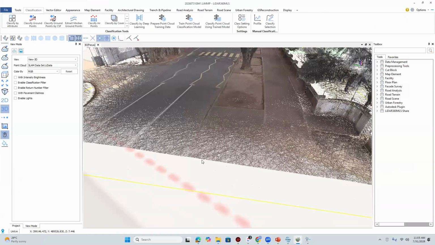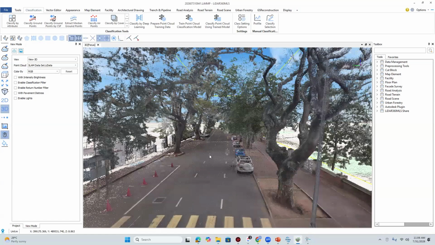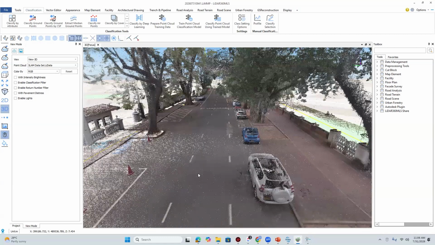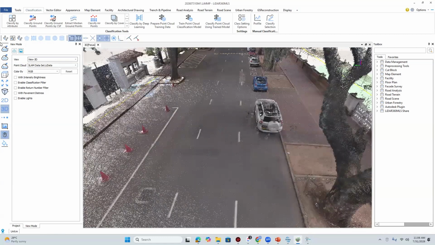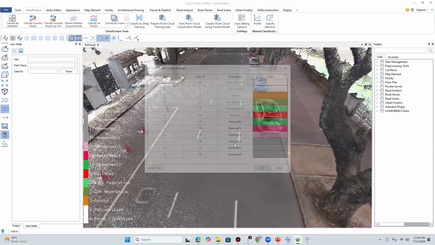Here, as I previously mentioned, this is captured from a handheld SLAM instrument, and you can see the high density point cloud in here. This is a data set from Sri Lanka. In LiDAR360 MLS we also have several options for display by RGB and display by classification here.